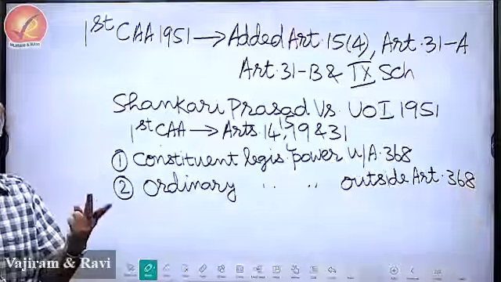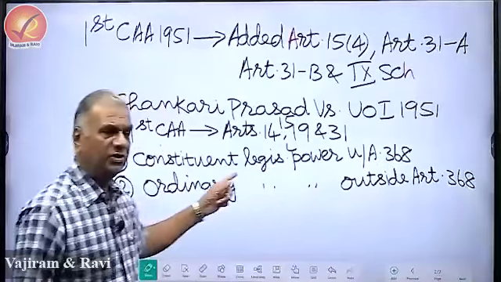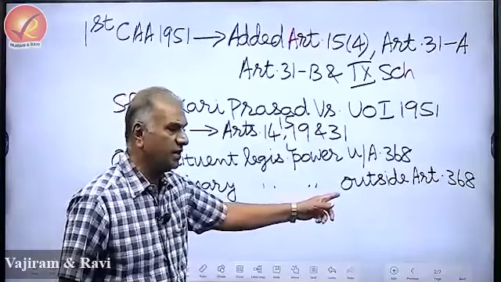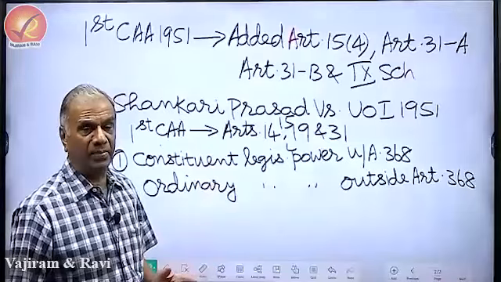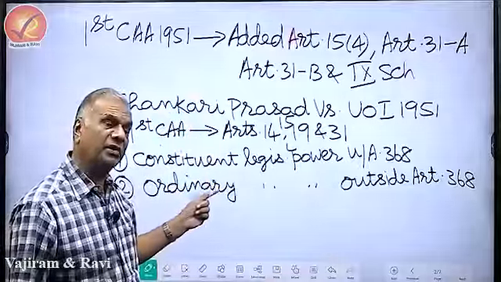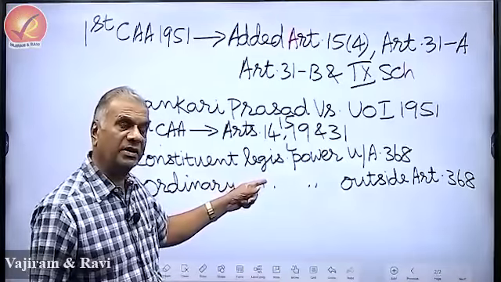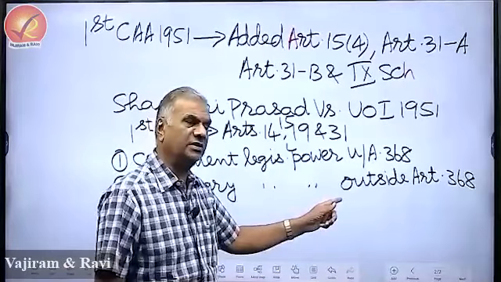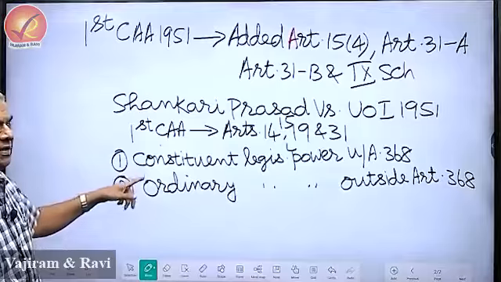So, the Parliament can make two types of laws. One type of law is made under Article 368, which is called constituent legislative power, and the other is the ordinary law, which is made under articles outside Article 368. This constituent legislative power is the creative power of the Parliament, comparable to the power enjoyed by the Constituent Assembly of India, with which the Assembly was able to enact the entire Constitution. And further, under Article 368, this constituent legislative power is exercised with what kind of majority? Special majority, whereas this ordinary legislative power is exercised by the Parliament with simple majority. So, this is the difference between the two.